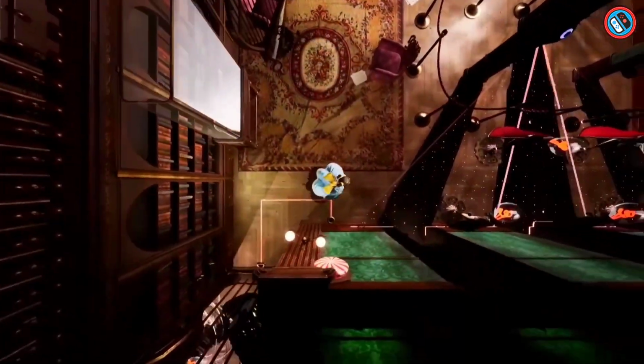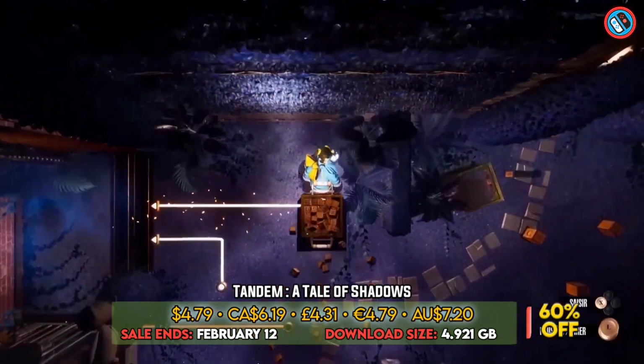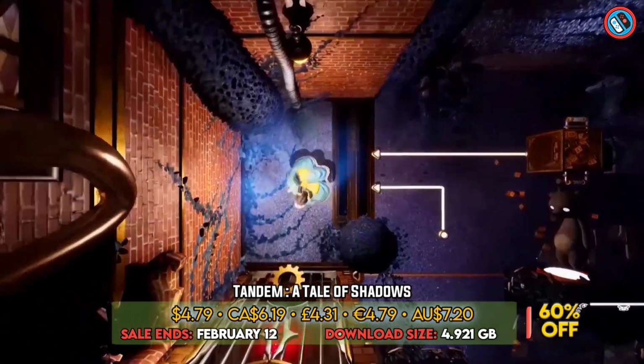Fenton, Emma explores the huge room. Tandem: A Tale of Shadows is a puzzle platformer that blends top-down and side-scrolling action with visually appealing graphics.